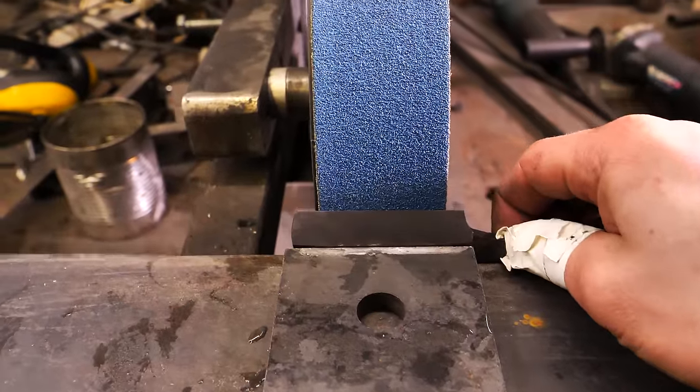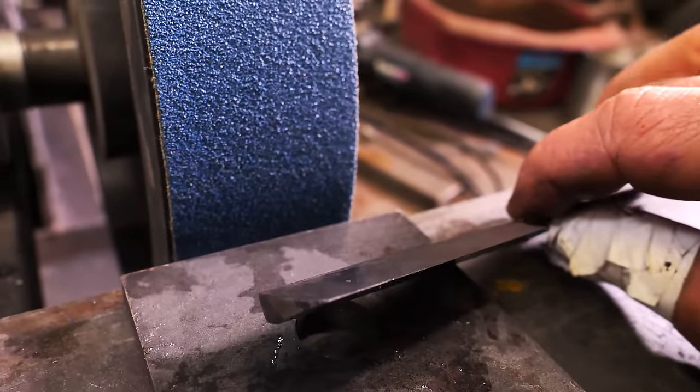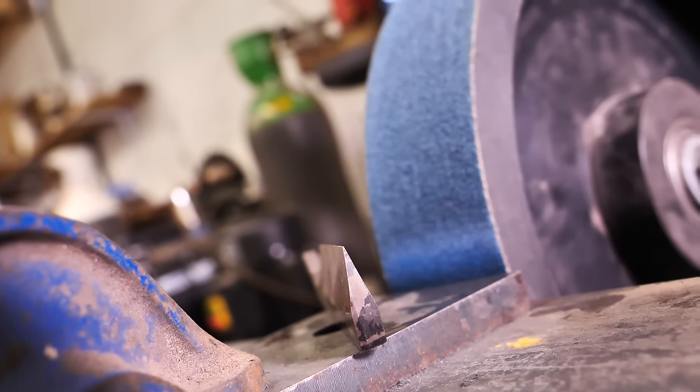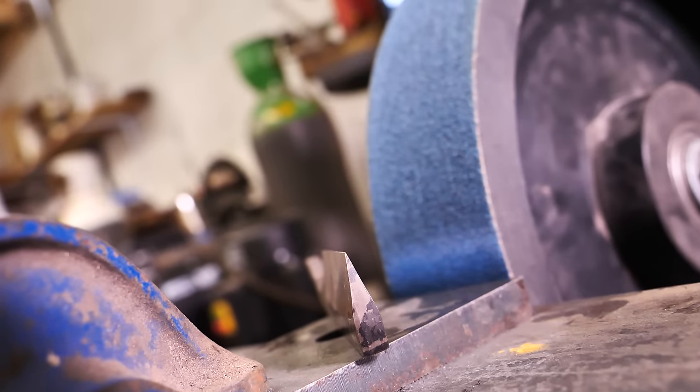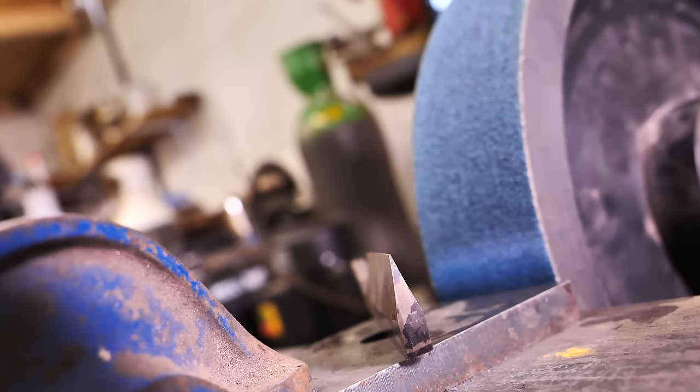Grinding away here, and it's been going very well. I'm starting to get this edge really nice and thin. I'm pleased with how this is looking, but you can see this radius, I think it's starting a little too far up. The angle is a little too obtuse.